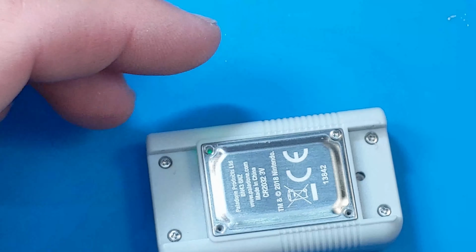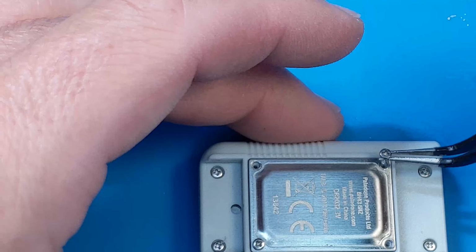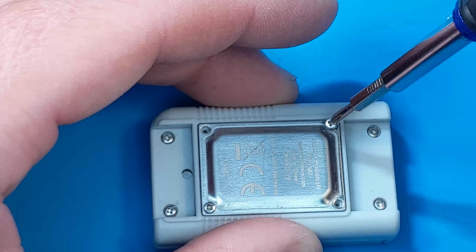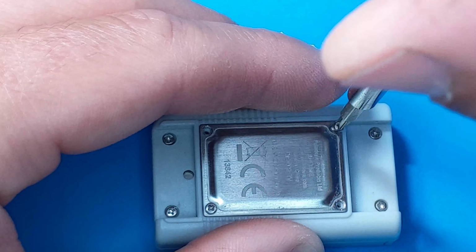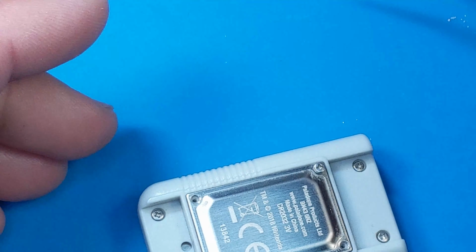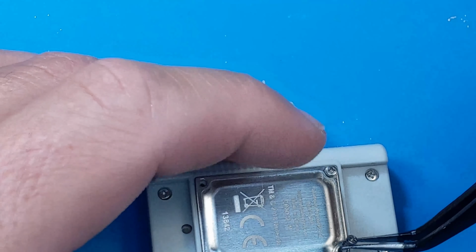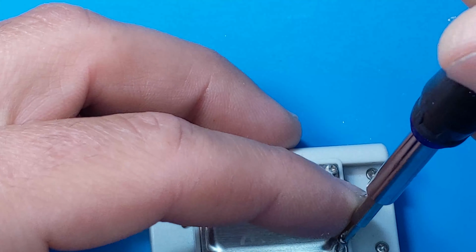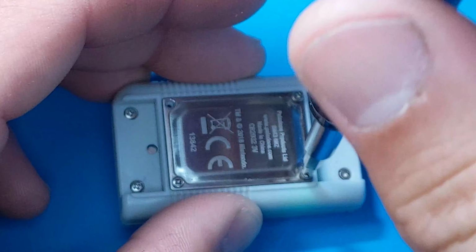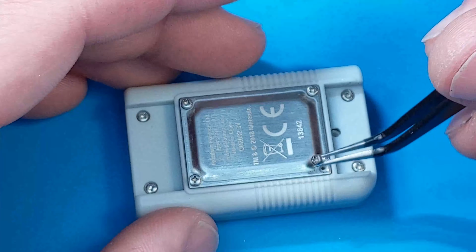Very strange. I wonder what the purpose of that rectangular metal plate is. I mean, you can't get the batteries out. You have to take the whole rear panel off with these outer screws. Very curious. Okay, we'll get that. Once we get that last one in, we can tighten them all down.